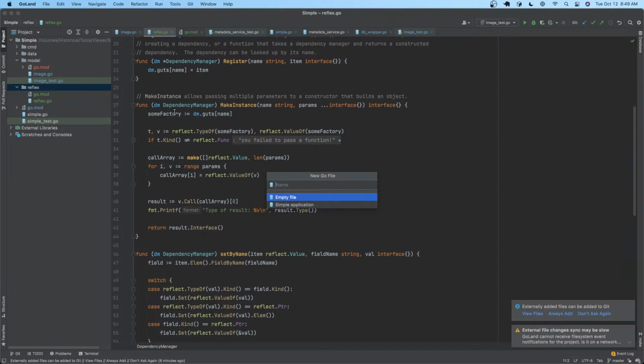When I was building the dependency injection stuff, the reason I didn't spend a lot of time writing tests is I wasn't sure about the question and the answer. I knew I wanted dependency injection, but I wasn't certain about all the features I wanted in it. So now that we have a basic understanding of what we want, let's go ahead and start writing tests. Excuse me for the dog growling at what I assume is somebody delivering a package.